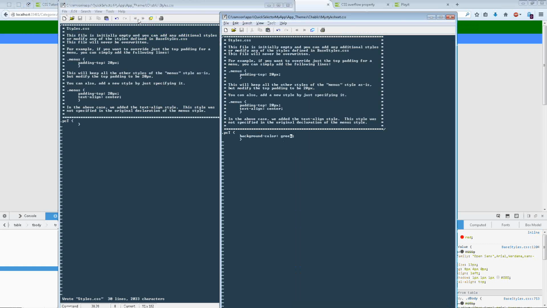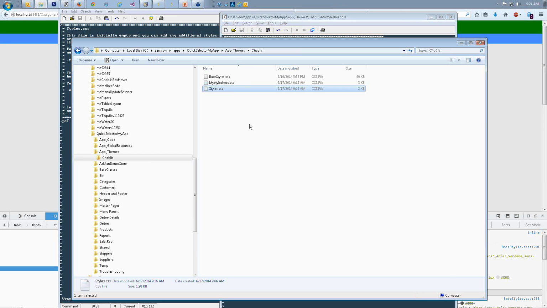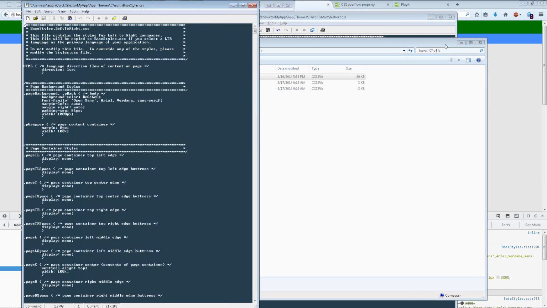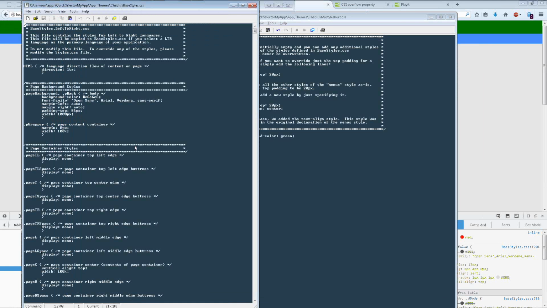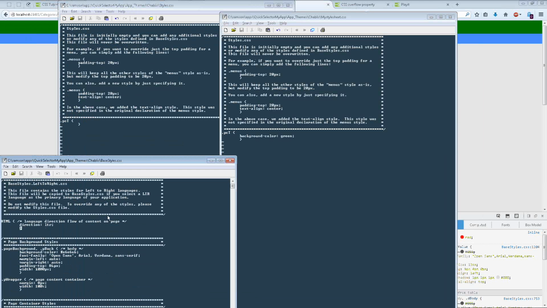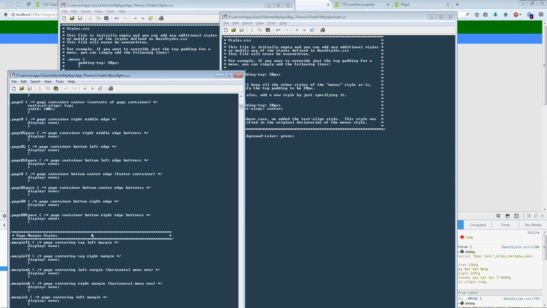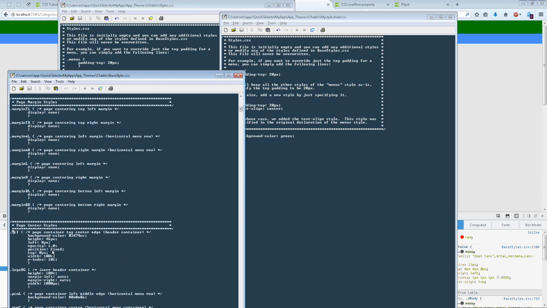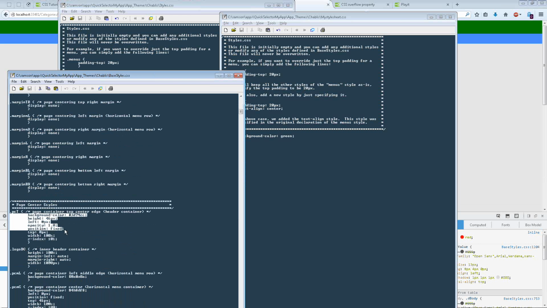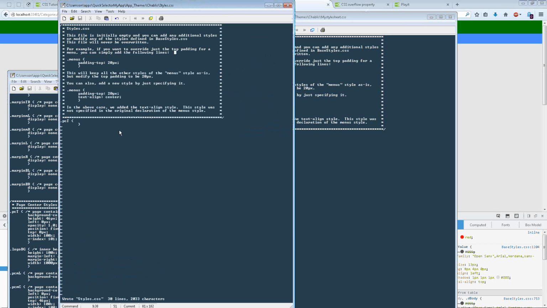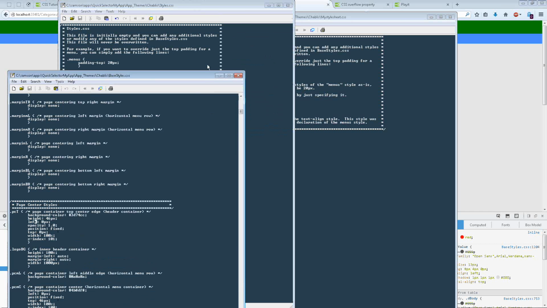Let me look at base styles as well. If I have PCT and its properties defined in here, these will take effect only if I don't have those same properties here.